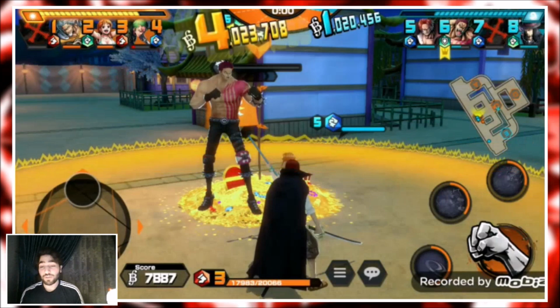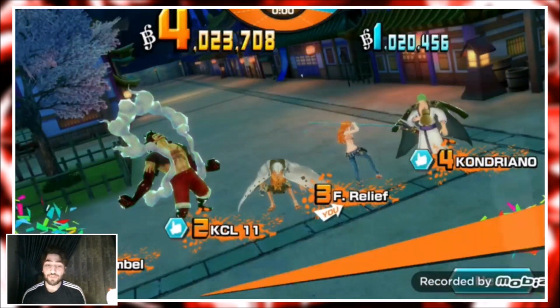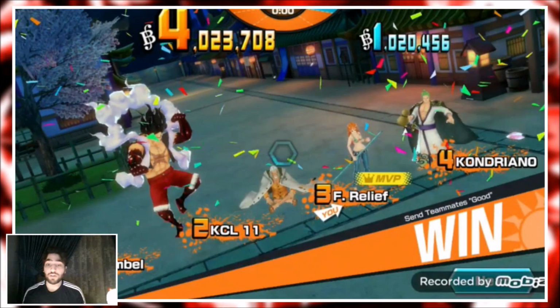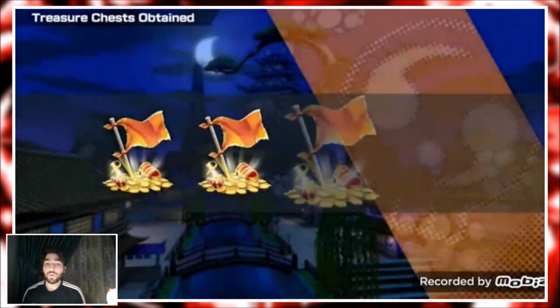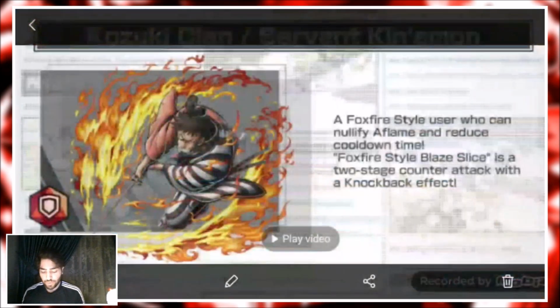So 7,800 score. Again, this was very nice in terms of surviving and supporting the team rather than doing everything on our own, which you'll realize is a very effective way to play with older units. And instead of trying to be the hero of the game, you end up being the hero by trying to help the team more than anything else.